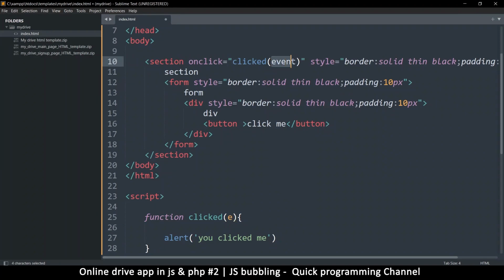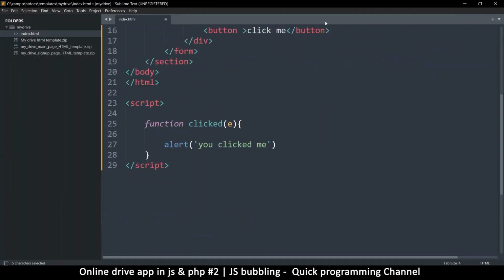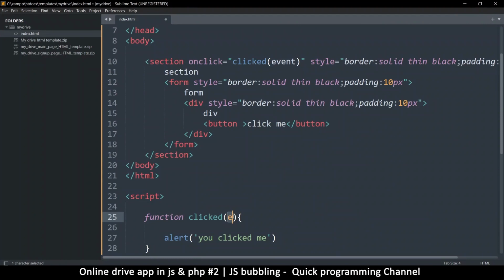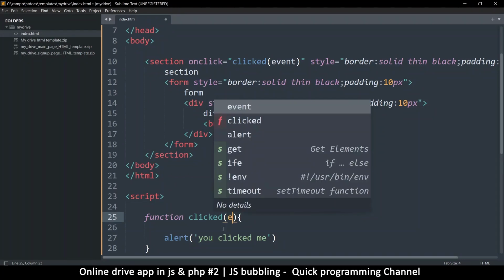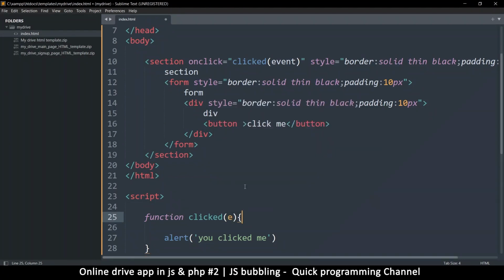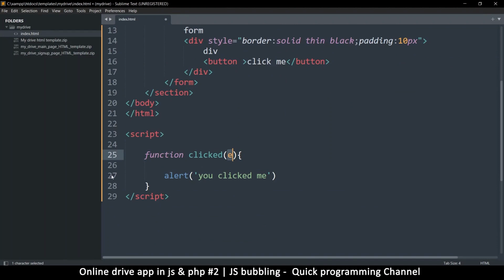You can't do that here because event is an actual keyword in JavaScript. It means something, so you must type event here. But here, because you've already sent it, this is just a variable. So you can put E or you can put A or T. It doesn't really matter at this point, but we like using E because it's short for event. So it's just a variable. Any letter will do, or any word for that matter. So now E represents the event.